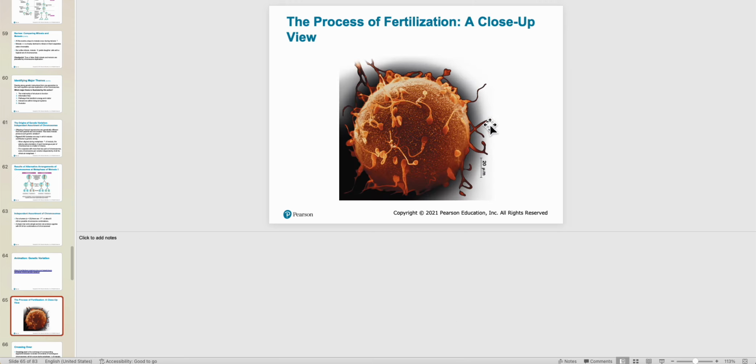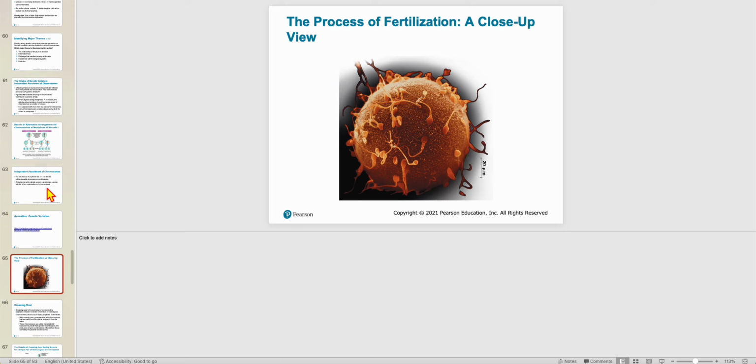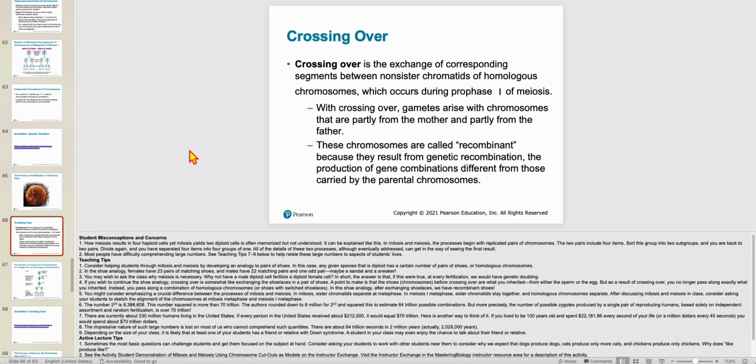Okay, here's fertilization happening where the sperm and the egg get together. Okay, and I've already told you this. I told you crossing over occurs during prophase 1 of meiosis. So we've already seen that in picture form. And we've also said that this combination of different crossing over possibilities, more crossing over, less crossing over, gives you more recombinations or more genetic possibilities. So crossing over is one thing, and the law of independent assortment, where the chromosomes line up, is the other.